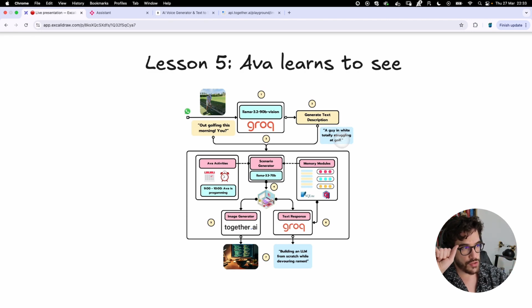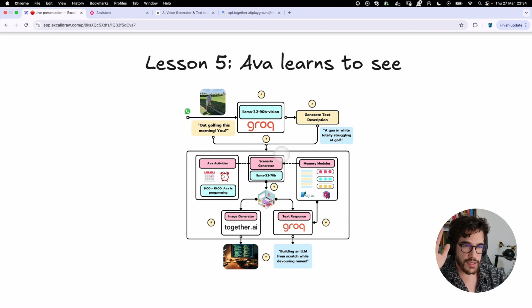After that, we are going to take this description and my message, and we are going to input that into the LangGraph workflow, as always, into AVA's brain, to continue with the metaphor. After that, we are going to call the scenario generator. This is going to be used by the Llama 3.3 70 billion.